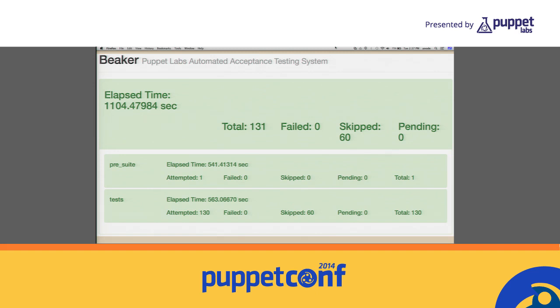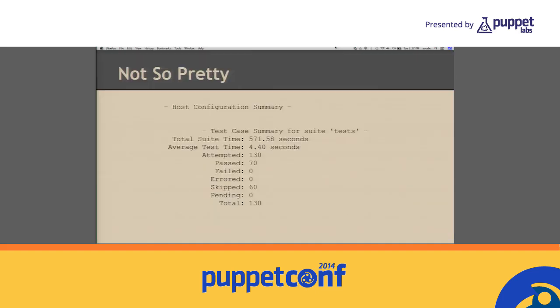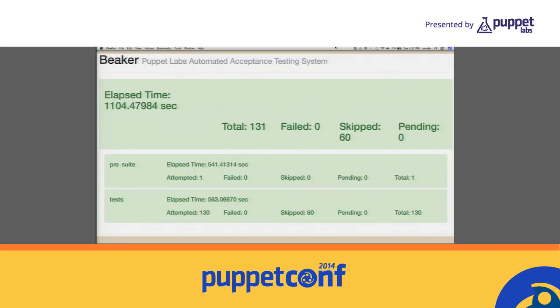So we're just going to kind of pretend to click through it as we go. This is the new output. This is actually the same test run. If you look at this, you can see there's a total of 130 tests. This one has 131 just because it's including a pre-suite option. But this is actually the same test run. But you can tell me, how much more readable is this? You can say, look, it's all green. As long as you're not red-green colorblind, you're set.